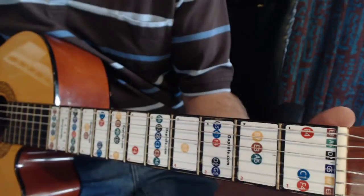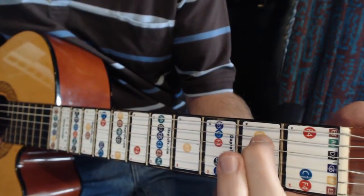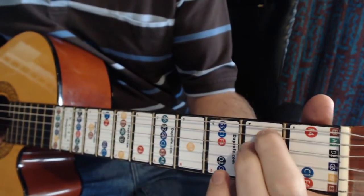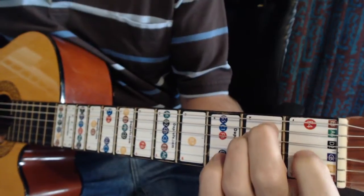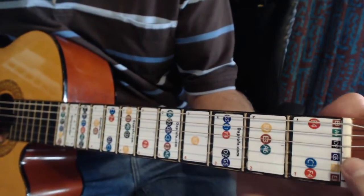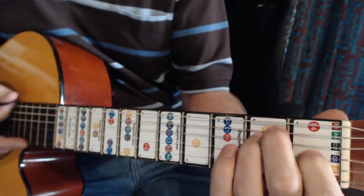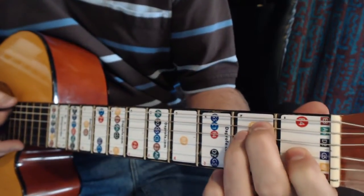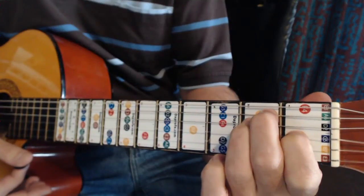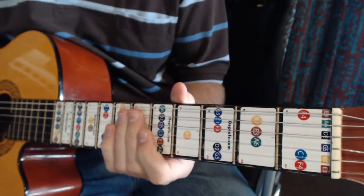So to form that chord, remember, skip the 6th string, middle finger on the yellow note, ring finger on the brown note, and index finger on the white space between the purple and the green on the 3rd string. So there's the E shape. And just play all 6 strings. So now that is the E major.